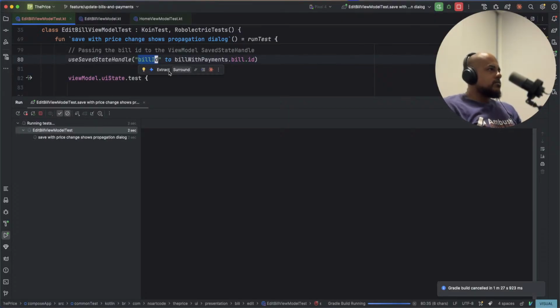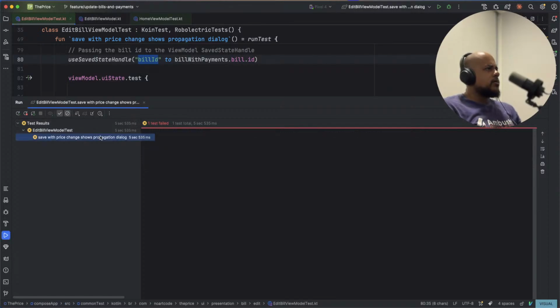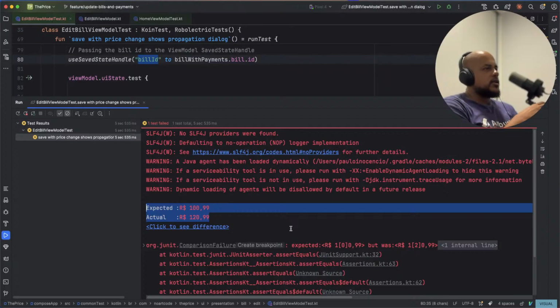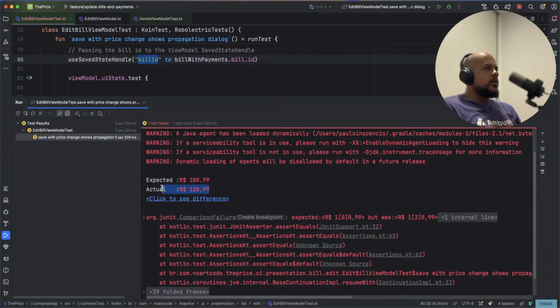Because I just mistyped. Yeah, exactly. Look, that's the error. We expect to receive something, but yeah, this is the error that I was expecting.